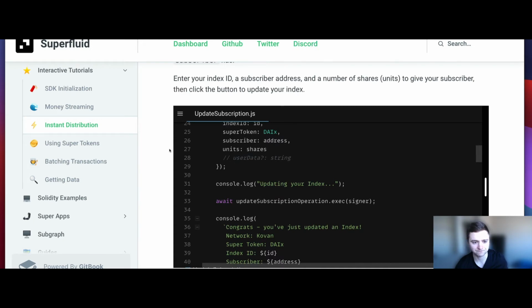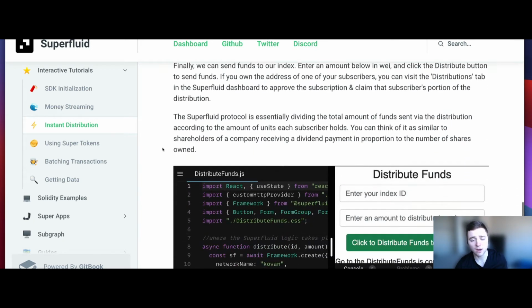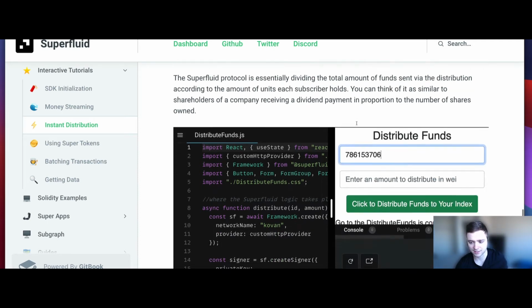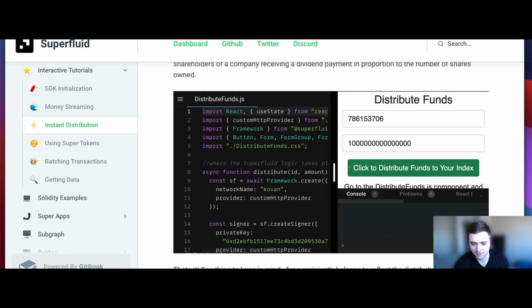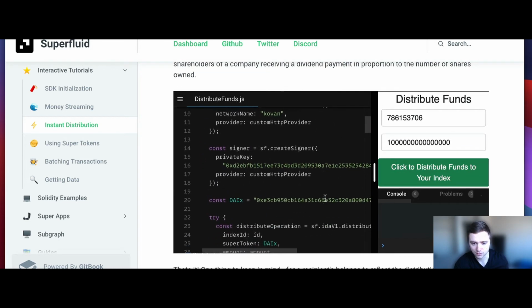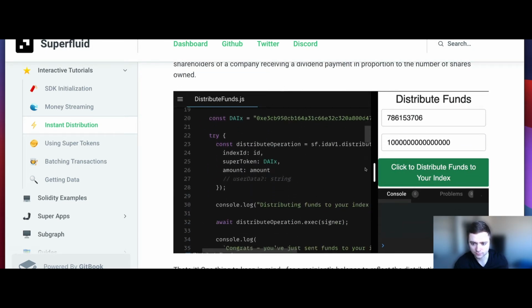broadcasting that operation to the network. All right, so finally what we need to do is distribute funds to our index. So I'm going to copy and paste in that index ID, and then I'm going to enter an amount to distribute in wei. Let's distribute about that much. It's not going to be very much, right, because it's in wei, but once again, we're calling distribute here.